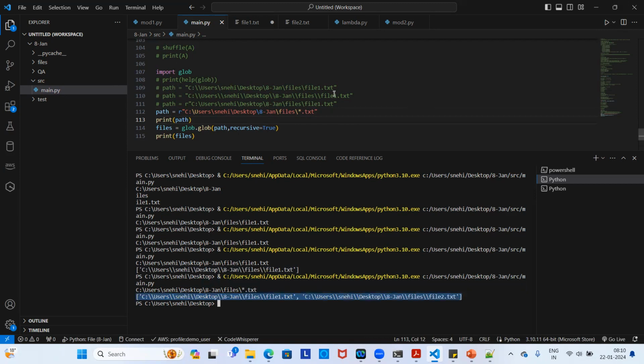Since I was giving an incorrect path, I was getting that error. Before that, just read these three lines and see what is the difference between these three. The error that I got is a very common error. Even you guys are going to get it. I will regenerate that error.